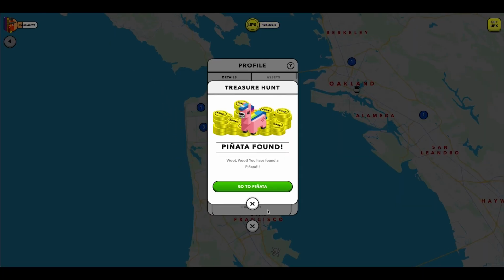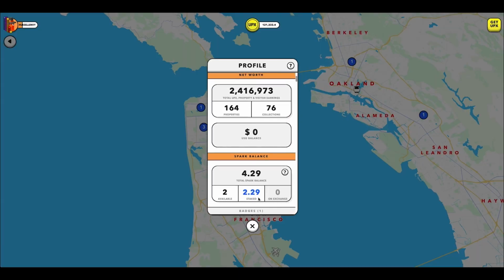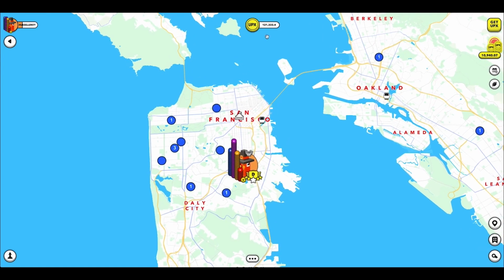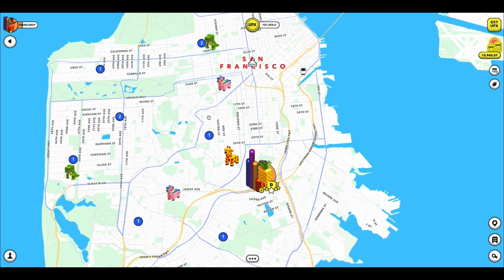There's my UPX. There we go. So logging out, logging in will show you. I actually have some Spark. That's awesome. All right, so I have 121,333 UPX. Translate that, $121 in Upland right now. That's not including these 6 piñatas that we are going to collect at the end of this.